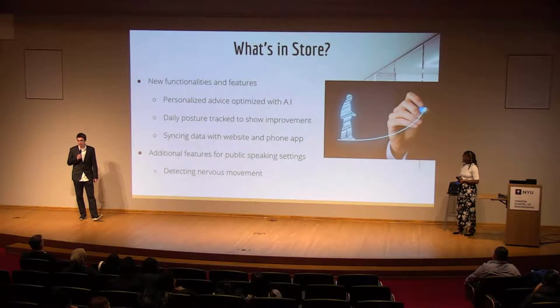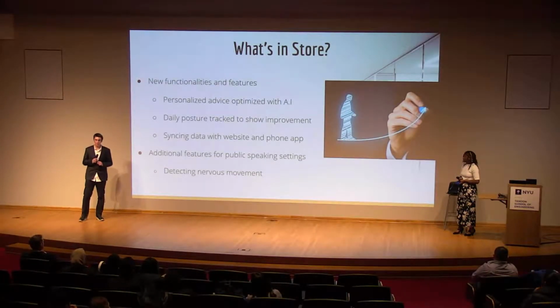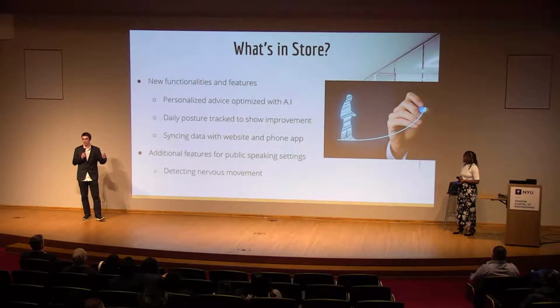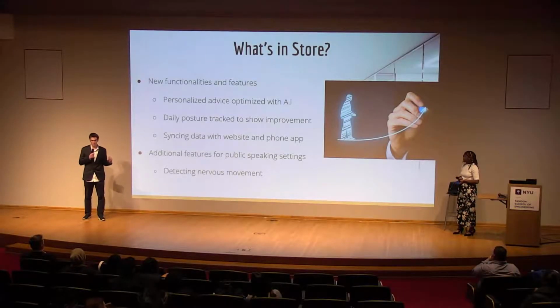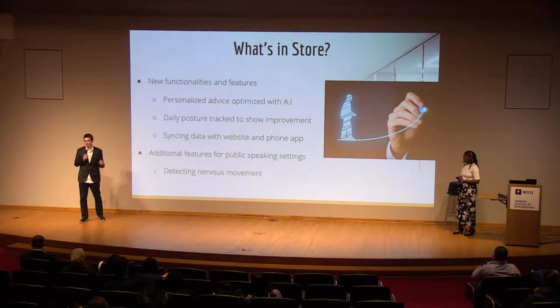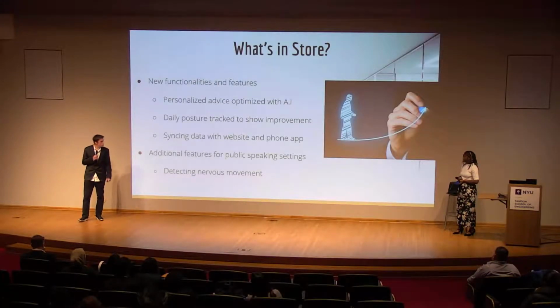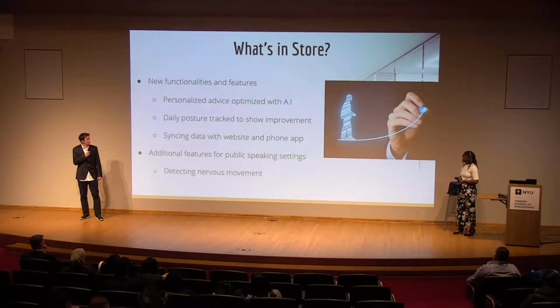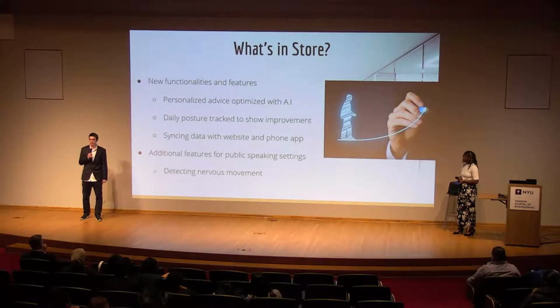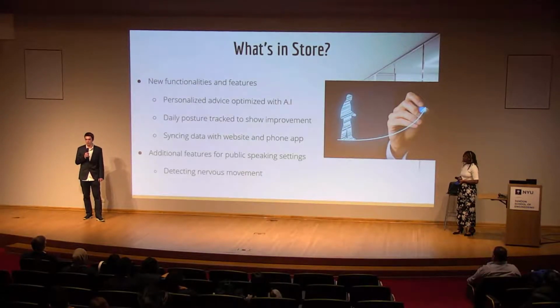But with this being the prototype, this is only the foundation for what we have in store for the SmartStance and all the ideas we have laid out for later on. So our ultimate goal with the SmartStance is for it to be the premier wearable lifestyle device for workplace and academic settings. To accomplish this, we have a few planned functionalities that we will implement later on, such as a personal device for posture that's optimized with AI and tailored to each user specifically.